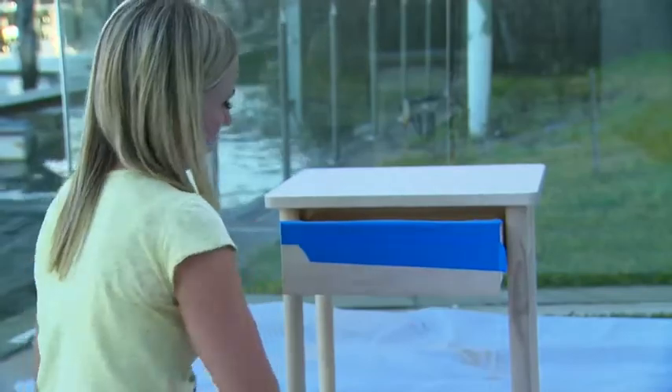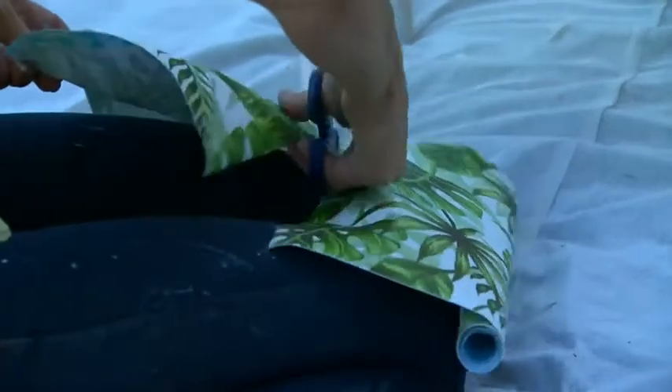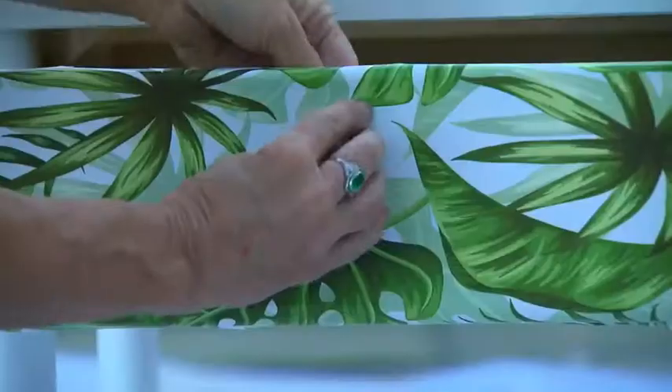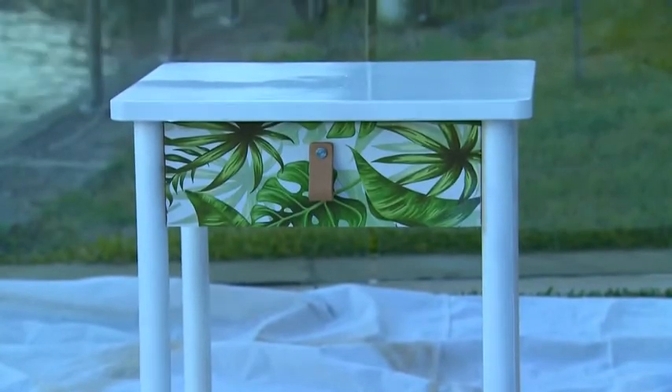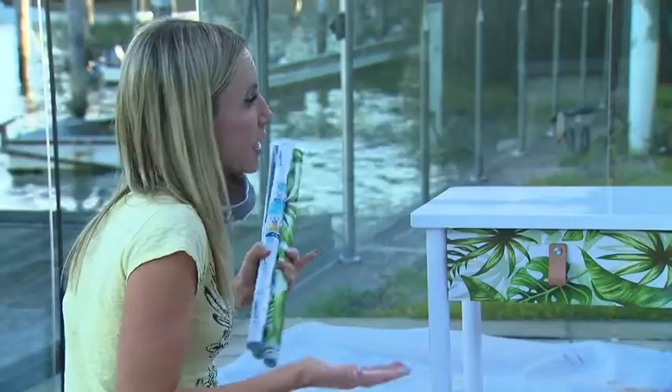What we're doing now is spray painting the bedside. I'm actually going to contact the front face and I've stuck a cute handle on. Sheree, this was just an ordinary looking bedside table and now it looks a bit island luxe. I love it. Yeah, and that's a good thing about repurposing and upcycling — you can create any custom look you want.